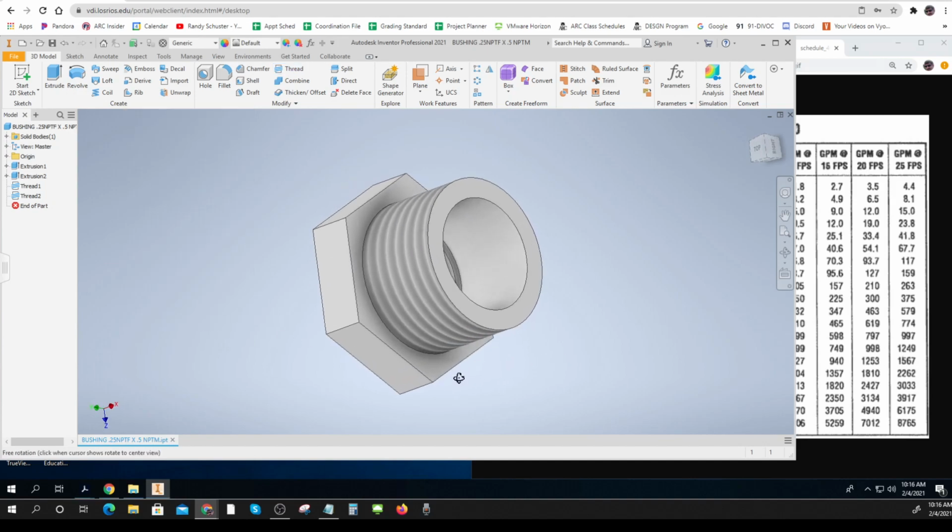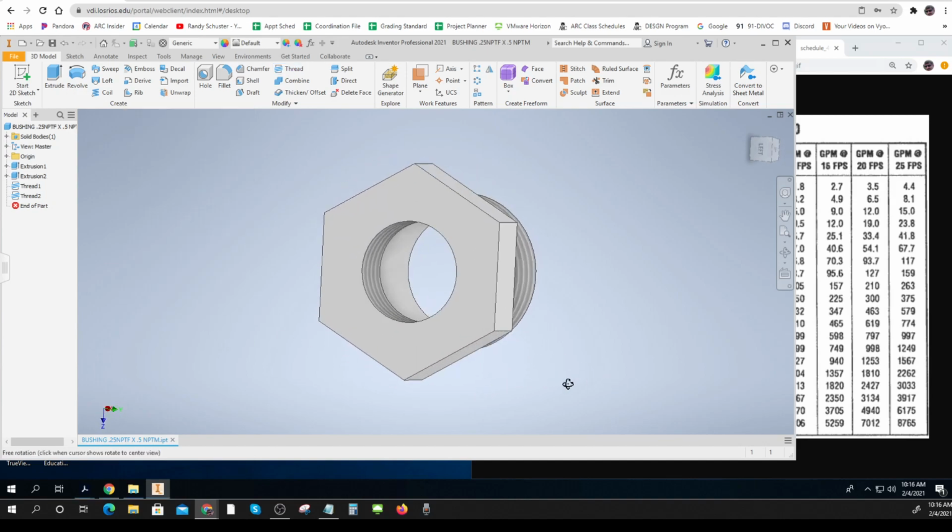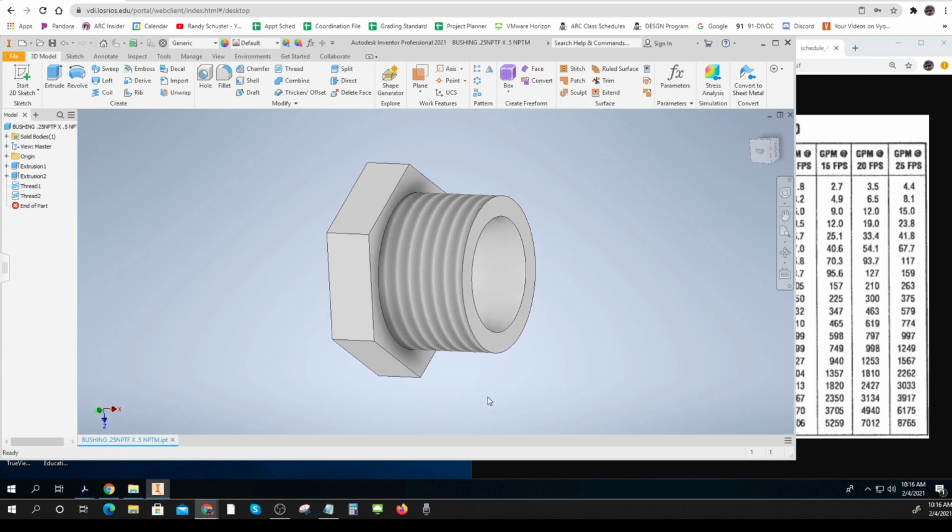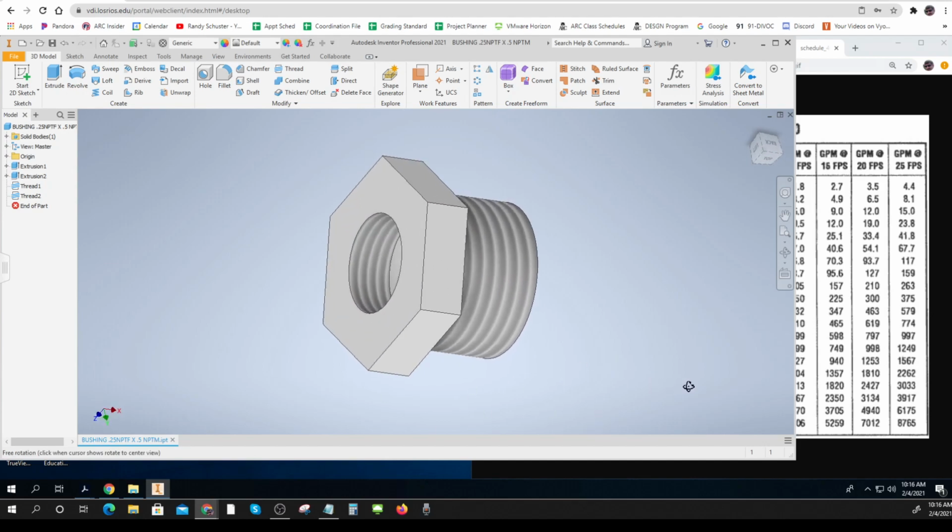So you can see, because I know my numbers, I'm starting to get it down. And that's why we were doing those tables and looking things up and drawing them and having it all available. So most of this is 1/2 and 1/4 NPT, and it should get set after a while. So now I've got it.